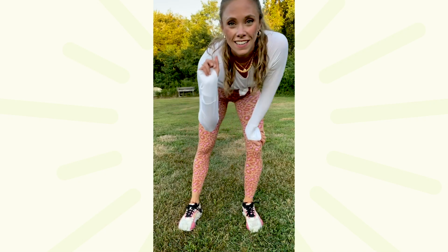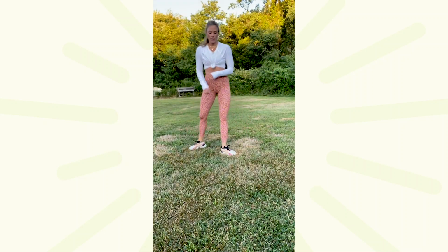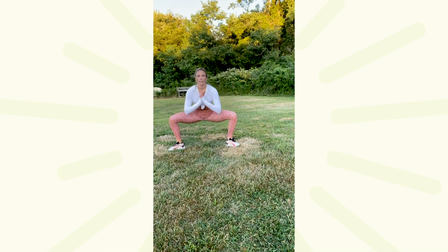Ballerina squat hops. I'll break it down nice and slow. I'll also give you another alternative option. Here we go. In four, three, two, one. You're here for advanced. Beginner, just step it out.